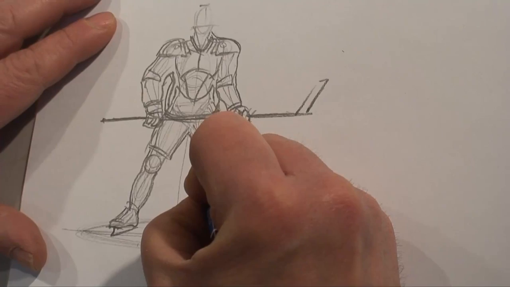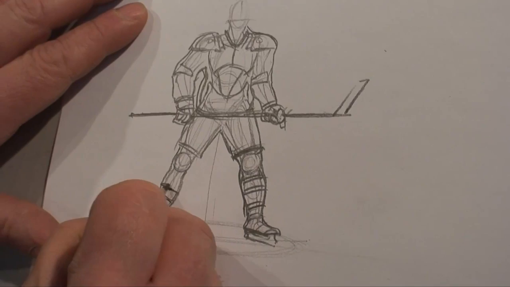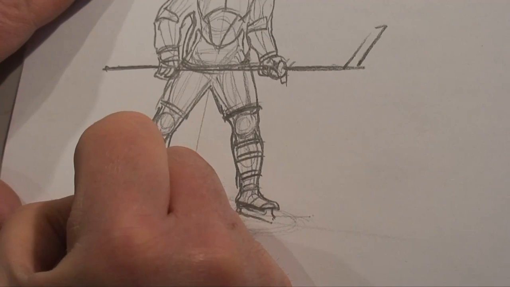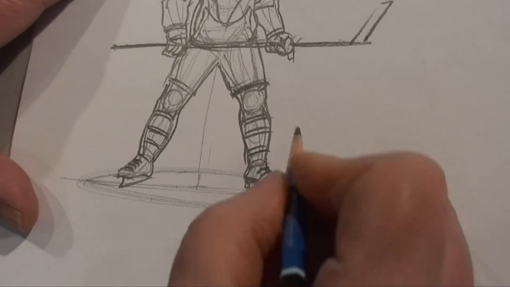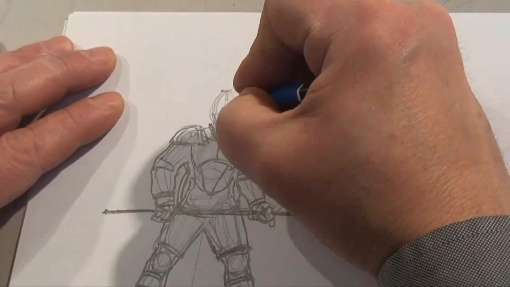So now the jersey's there. And now what we can do is, I'm drawing these a little bit dark obviously, but here what we'll do is we'll just put the socks over top. And then I think they have three stripes on here. You can put whatever uniform you want on here. They're nice and bulky because there's a lot of padding. And then we can put some laces on for the shoes. Shoes. The skates. Oh my gosh. Sorry. I'm sure I'm going to get a letter on that one.